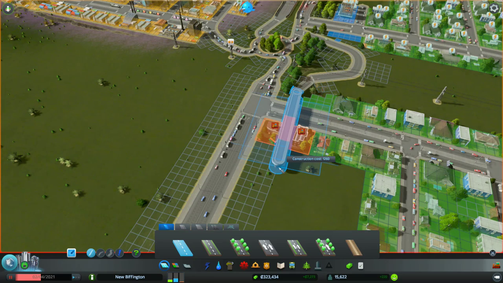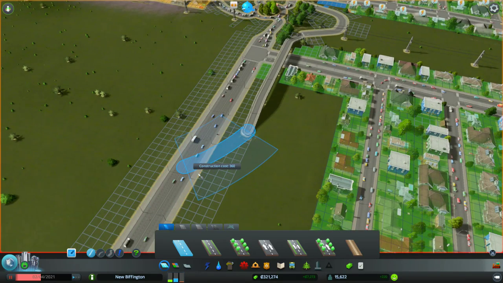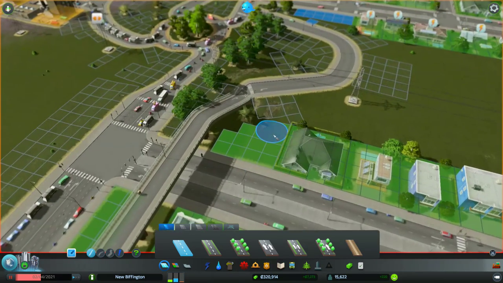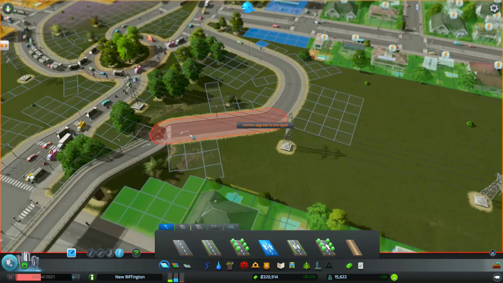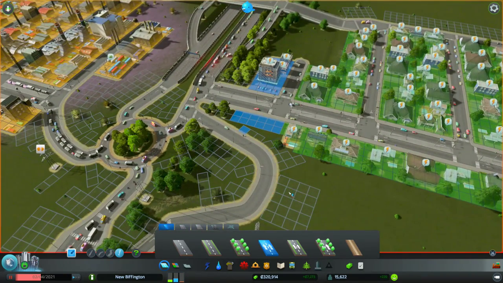And across. Then down. Get that straight again. There we go. And then just connect that to here. So now people can come up. Oh, that's two-way, isn't it? I wanted to make that one-way. Can I change that to one-way? I wanted that to be a one-way road, and I've made it all two-way.